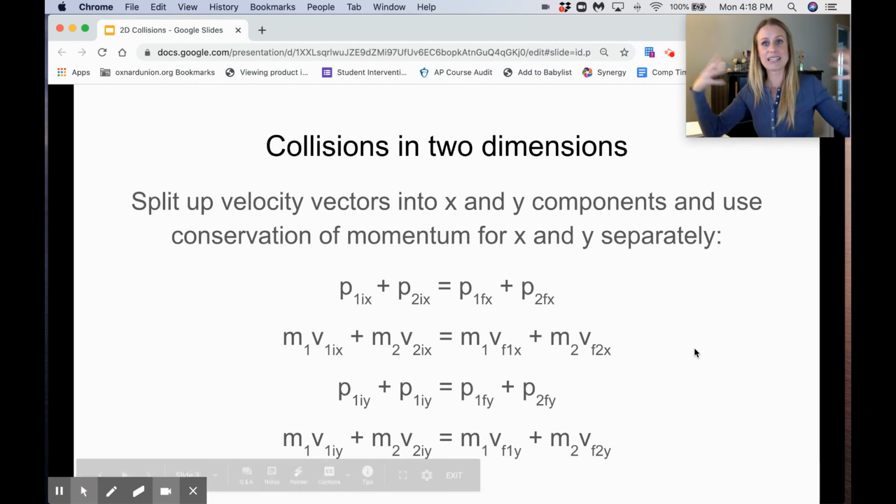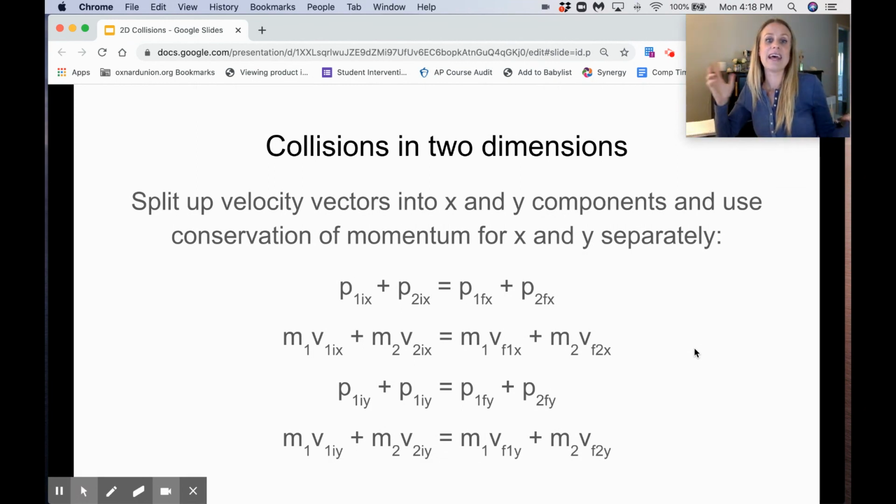We then just take them separately, and then at the end we might put them all together depending on what exactly they're asking for here. They might ask for unit vector notation, they might ask for magnitude angle notation. If they do ask for a magnitude and angle, of course we have to then use the Pythagorean theorem and our trigonometry in order to find the magnitude of, say, the final velocity and the angle that velocity is at, or something like that. So just like we treat any other two-dimensional problem, we can also do this with conservation of momentum.